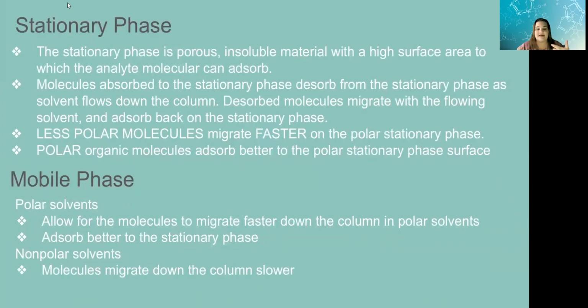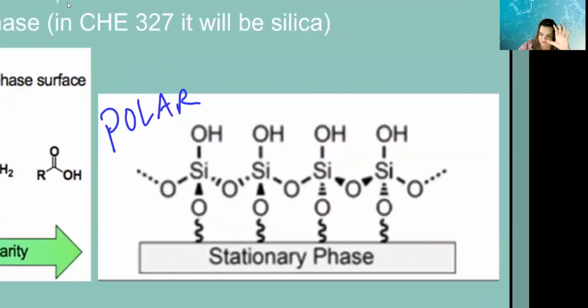I know these slides have a lot of text on them. A lot of the text on these slides are from your lectures, or it's me breaking down the lectures, but we're going to go over the main ideas here, okay? So stationary phase, here's the idea. Because you have a silica stationary phase, it's super polar.